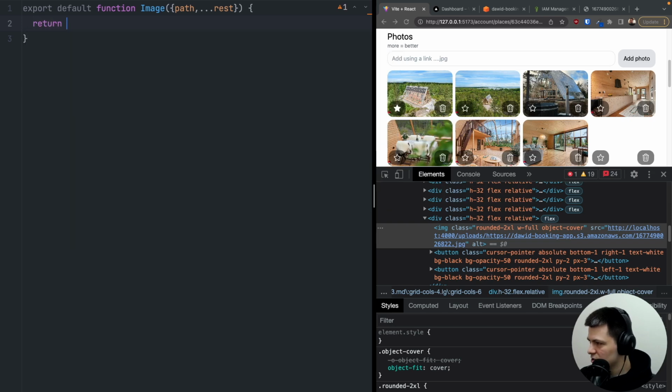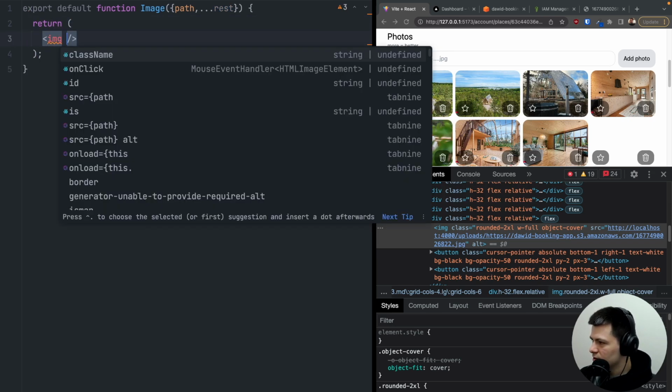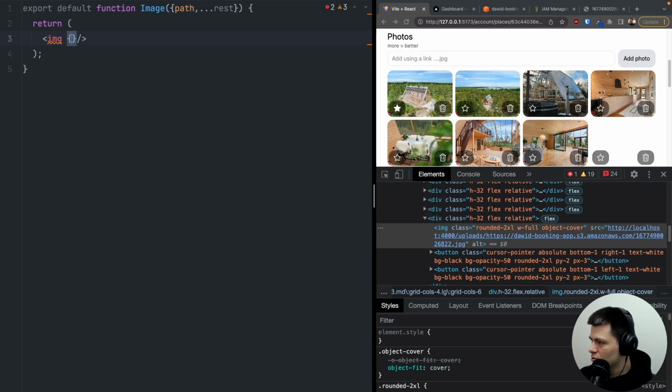And here I will just return an image. So let's do image like this. I want to put all of the rest of the properties. And when it comes to source, I want to check our path first.